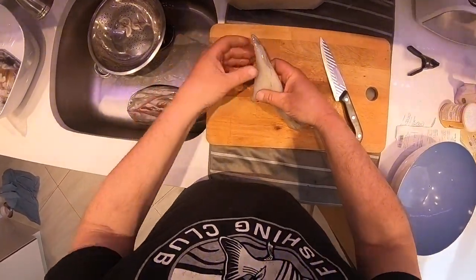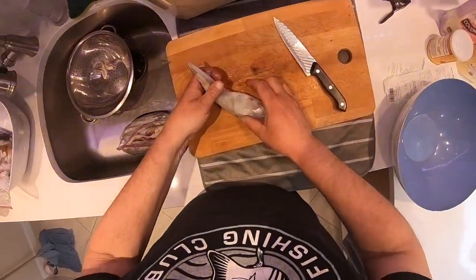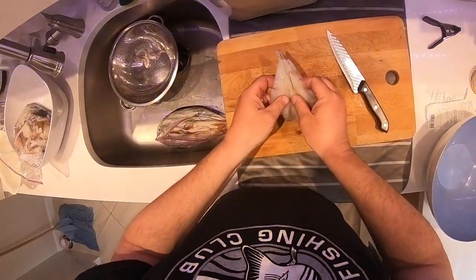Okay, so, green thing. Dill probably, my mom was just working in here.